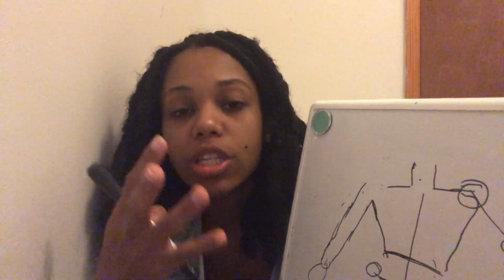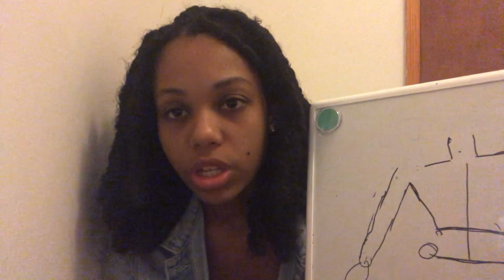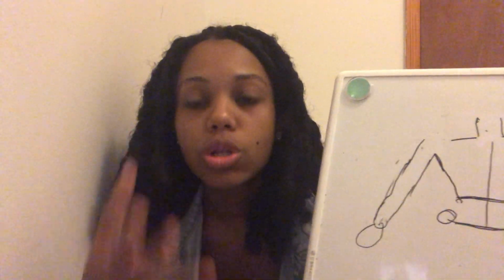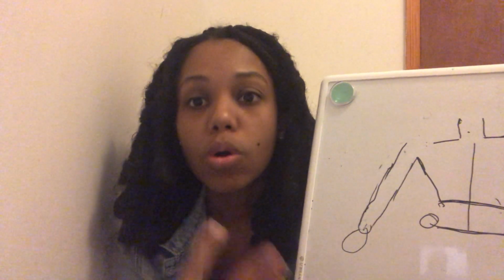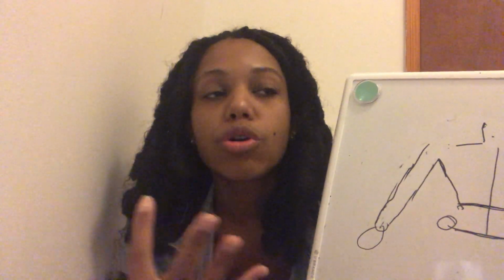But the whole point of outlining it like this first is because you want to make sure that the body type has the right proportions. So naturally, how our body is, the length from here to our elbow, it's a certain proportion, it's a certain measurement, it's a certain size. And then from our elbow to our shoulder, that's also a certain size. So the reason we do these lines and these circles is to make sure that we're getting it as closely and as accurately as possible to your actual body type. When we're doing life drawing, that's what we're doing. We're trying to make it for your actual body type.